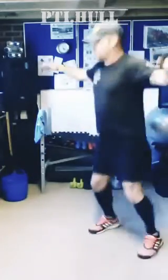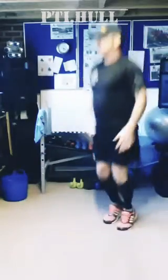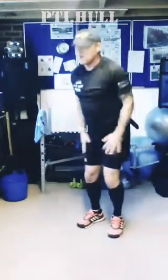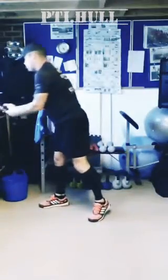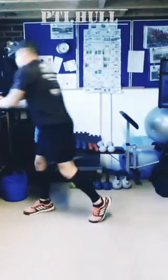Brings its way back down again. Twice, so a minute on. No, I'm not doing all the way up. I'm not doing massive jumping jacks. 2, 1. Half squats, round 1.